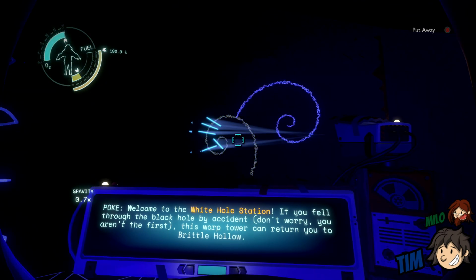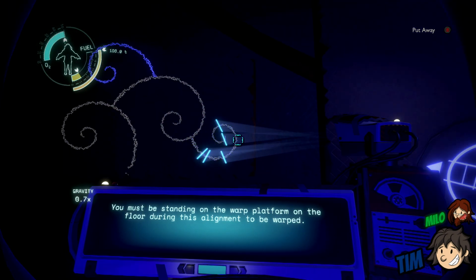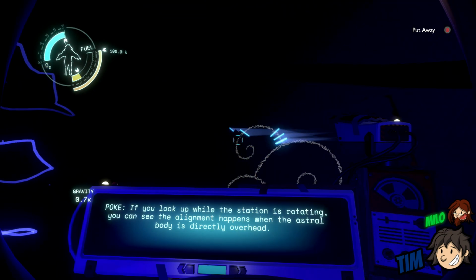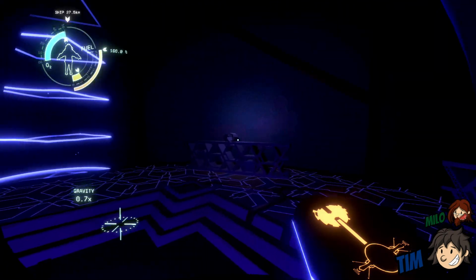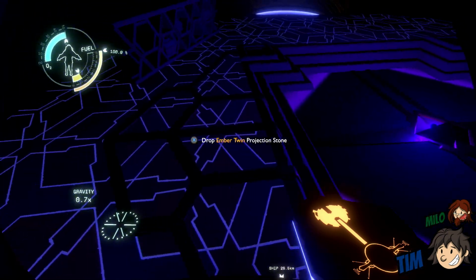Oh. Welcome to the Whitehall Station. If you fell through the black hole by accident, don't worry, you aren't the first. The warp tower can return you to the Brutal Hollow. Oh, okay. Every warp tower is tuned to a specific astral body. A tower's warp can only be used during the brief window when the tower is aligned with its corresponding astral body. In this case, Brutal Hollow. You must be standing on the warp platform on the floor during this alignment to be warped. If you look up while the station is rotating, you can see the alignment happens when the astral body is directly overhead. And no, you basically just fire up from there. And then there's the compass here. There's a thing that allows you to read the sign. The thing. Die. In the elevator below.